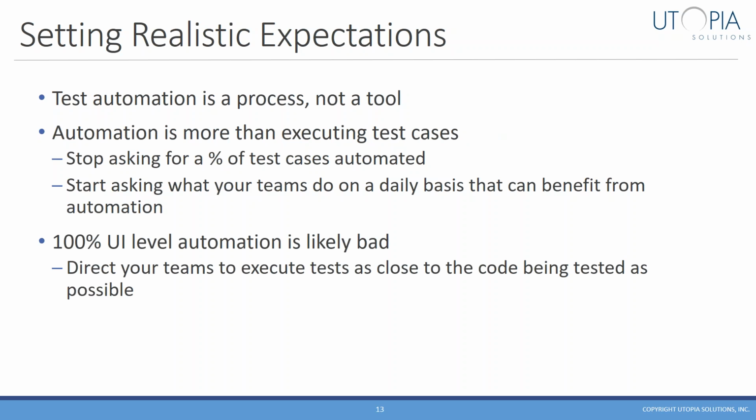Finally, and I'm not going to get into a discussion about the test automation pyramid, but suffice to say that if all your test automation is at the UI level, you're probably on a bad path. And while there's definitely a place for UI level test automation, those automated tests are the slowest and most unreliable. So if all our testing is through the UI, especially for tests that target functionality below the UI, we're likely going to end up with a very maintenance intensive test suite that we'll have a hard time sustaining.